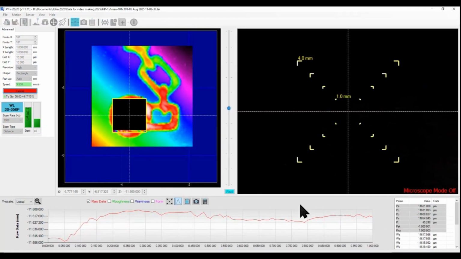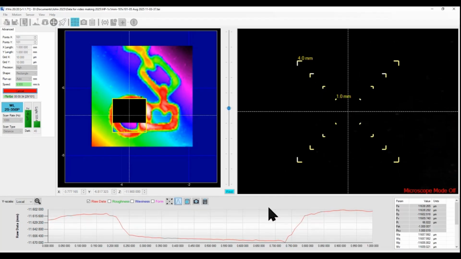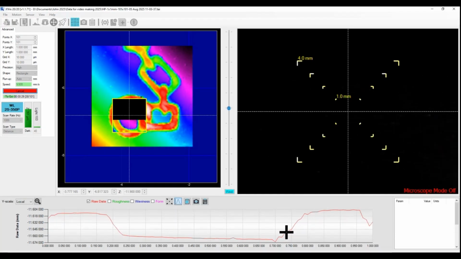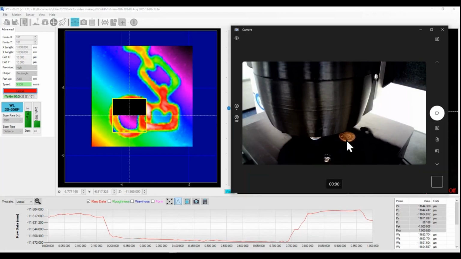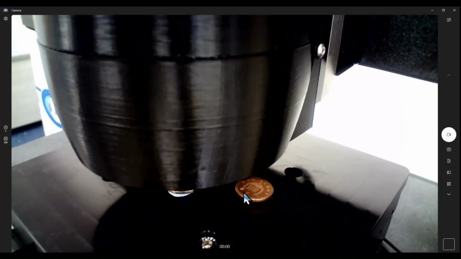And now you'll see, because we've zoomed into the image, we can see the data filling up the box, which is now 1 millimeter by 1 millimeter. And again, we can see the corresponding cross-sectional information as it's being scanned in the image below. If we go back to the camera view in the cell, you can still see it moving here. Let's make that bigger. We have 20 seconds left. You can see it's here. The light is focusing on the image.